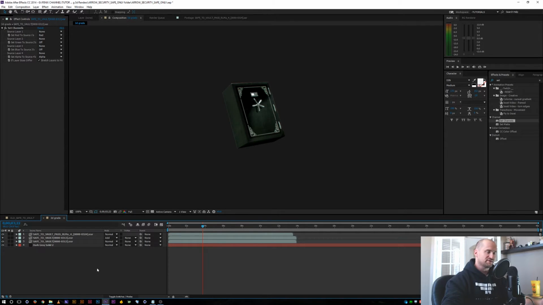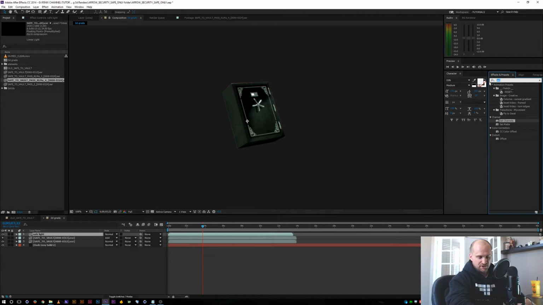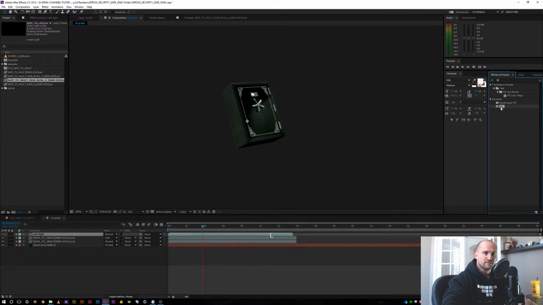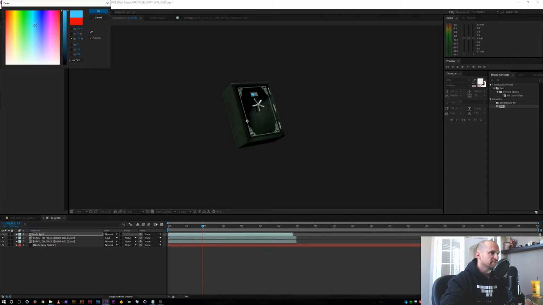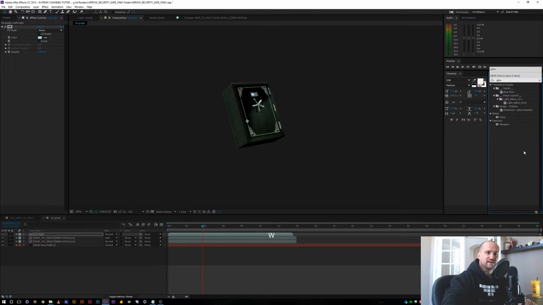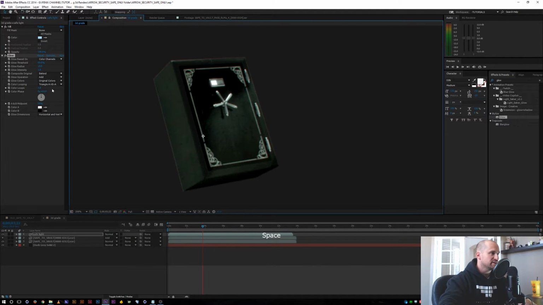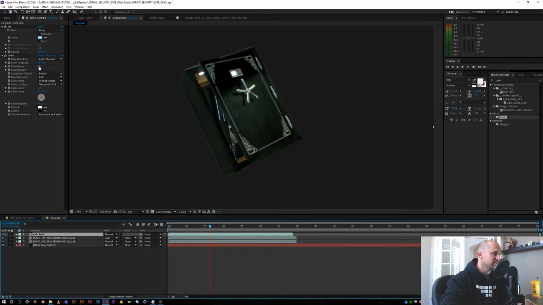All right, so now I'm going to keep adding layers and get a look of what I want. This is our safe light. I might change the color on this. Let's give this a blue tint, maybe something like that. Let's go ahead and add a glow. We can get in a little closer there so we can see. We'll bring up the intensity a little bit, and maybe have the radius come out a little bit.